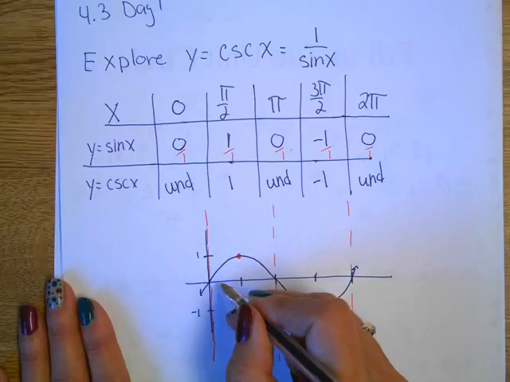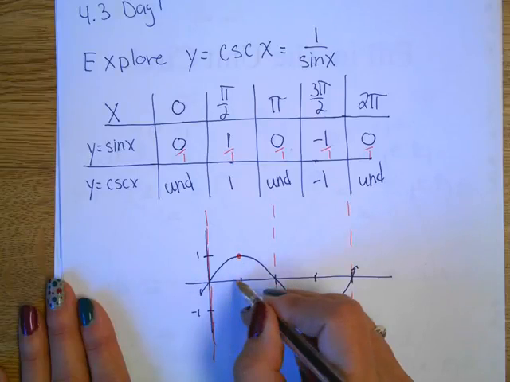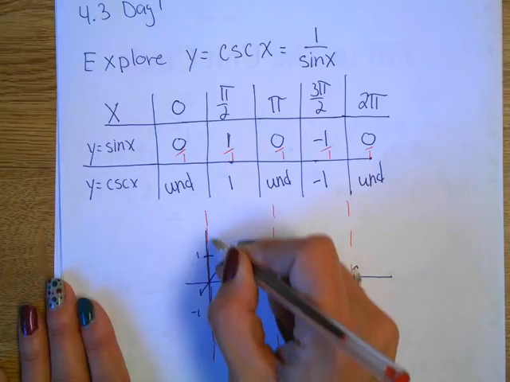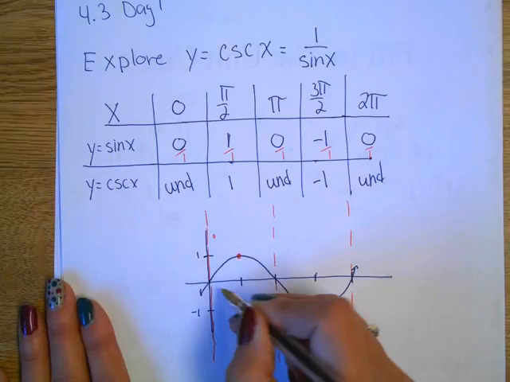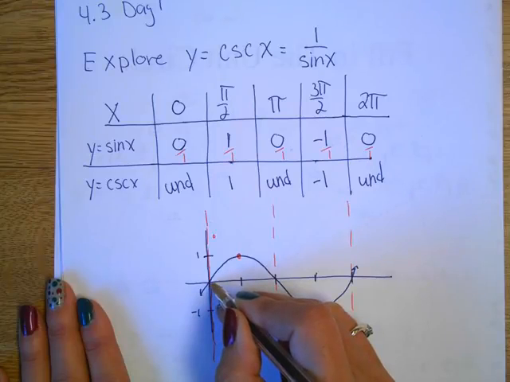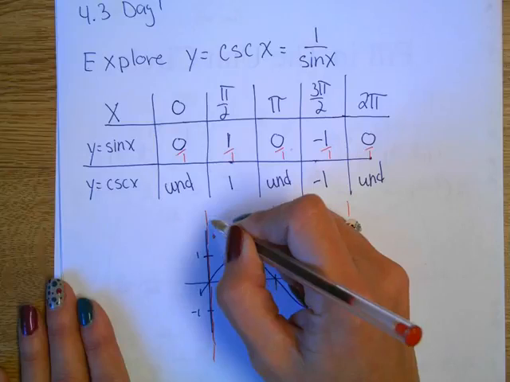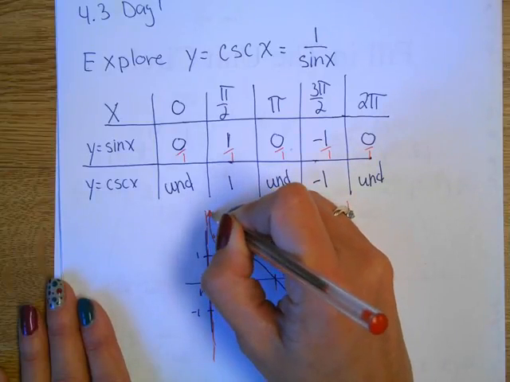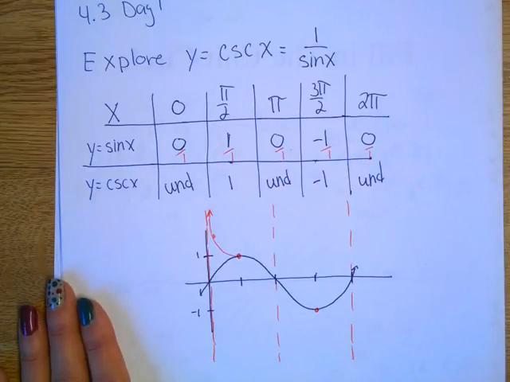Well, think about it. Do you agree that between here and here, there might be like a 1/2, a fraction in here? What happens when you flip over a 1/2? You get a 2. You get something way up here. You agree that there'd be like a 1/4 in here somewhere? And you flip that over, what do you get? Four. Say there was a 1/1000th in here. You flip that over, what do you get? 1,000.